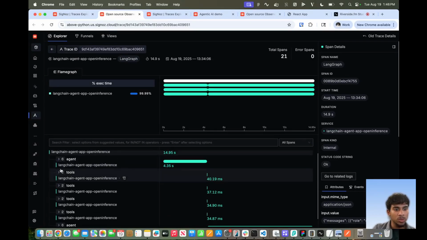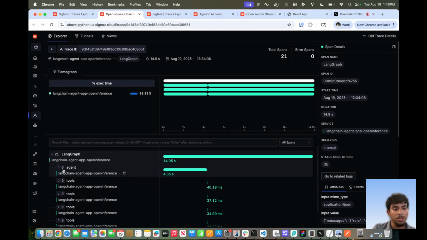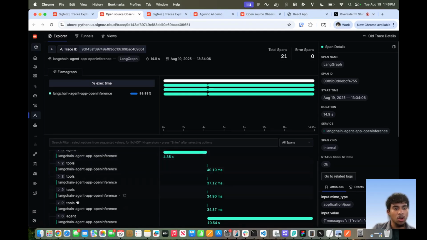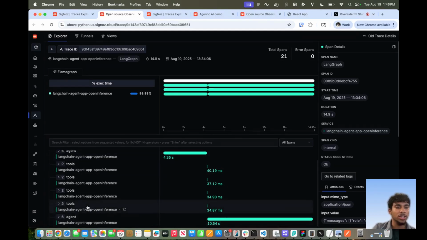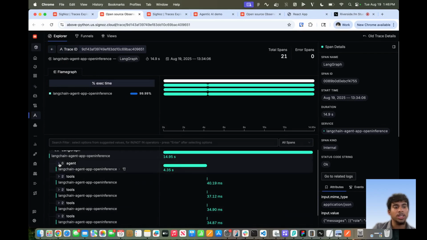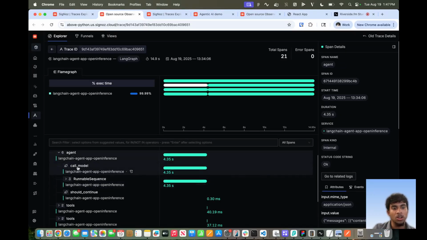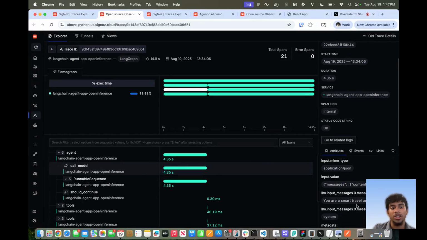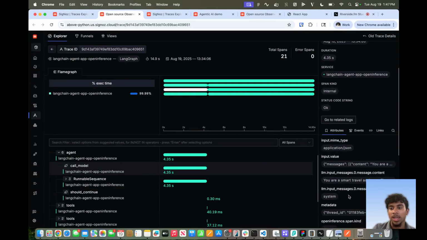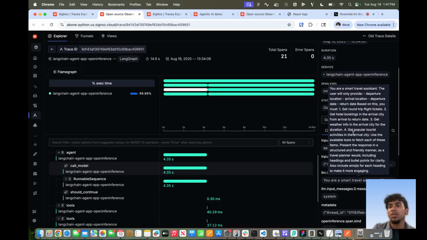If you expand these, we can see that every query is surrounded by an agent section, all the tool calls, and an agent section at the end. This first agent section is the invocation of the LLM agent to actually determine what tools to use. So that takes the query from the user and decides how to call the tool calls and with what parameters to call them. So as you can see, it calls the call model. And this is essentially what I was talking about, where it calls, in our case, the OpenAI model and passes in some system prompt that I had given it.